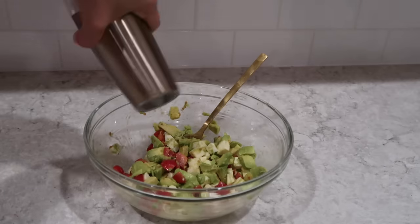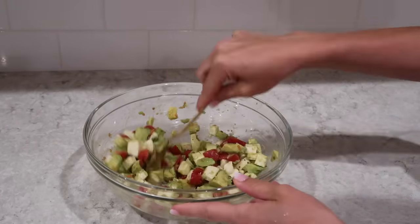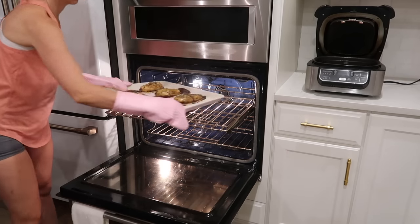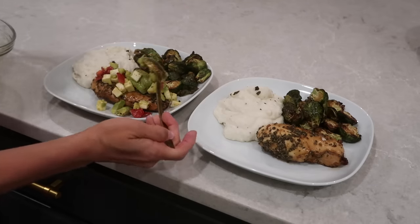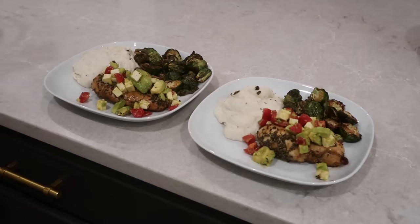You're going to want to add some salt and pepper to this, and then you're going to top your chicken with this when it's done. And optional, which doesn't seem like an option to me, is to add balsamic glaze on top. Balsamic glaze is where it's at. It's so delicious. I swear I could drink that stuff. But yeah, you have to try this meal.